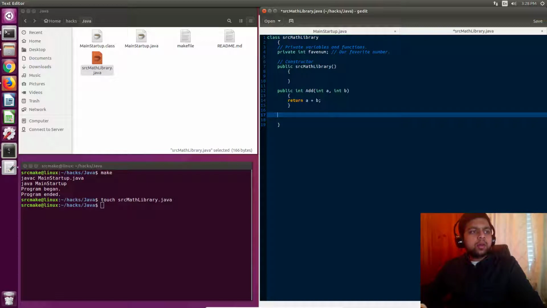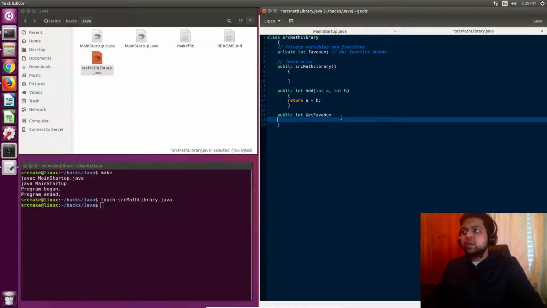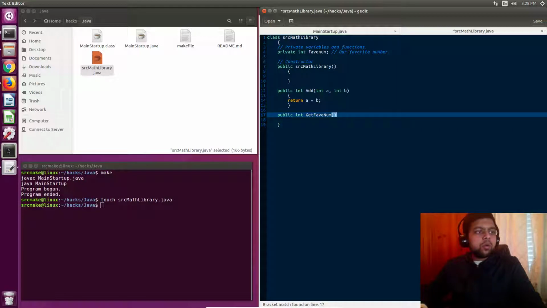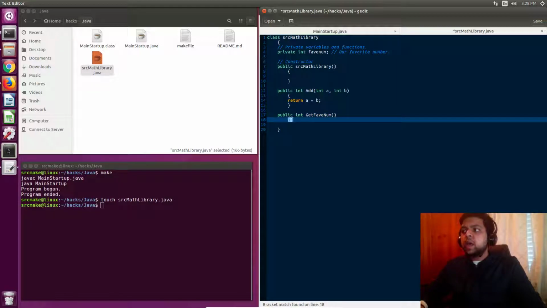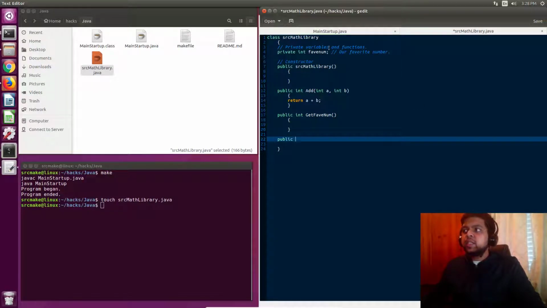And now we're going to make a few more functions. So we've got public int getFaveNum. So we declared this faveNum up here, and this is going to be our favorite number, and our math library is going to store it for us. Now we want to make 2 functions, and it's always good practice to make your private variables inaccessible and to have them accessed through functions like the size in the array list. We couldn't get the size by itself. I don't know if you noticed, but we had brackets around the size when we made the size declaration before.